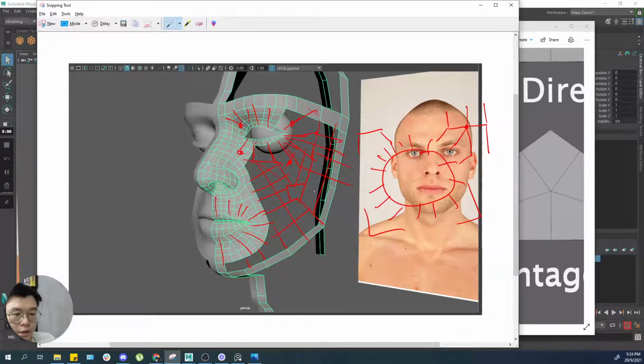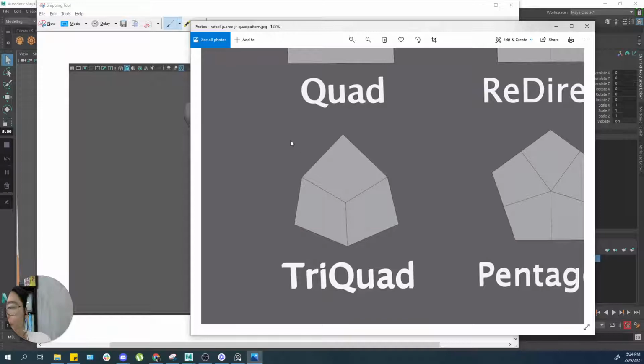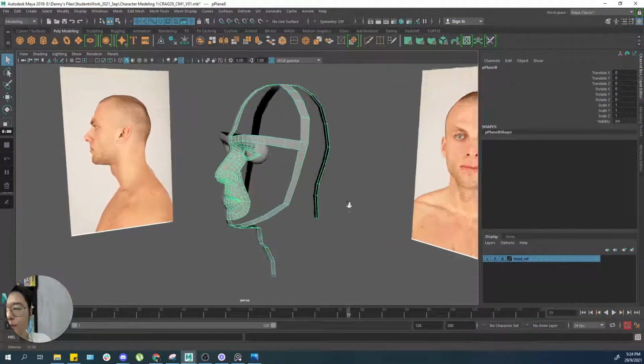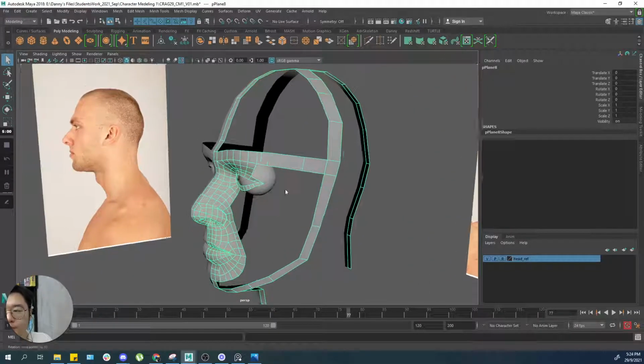Okay, because we do not have enough time, now already 5:25, here's the demo. So next week, make sure you complete the whole face, including the top here.